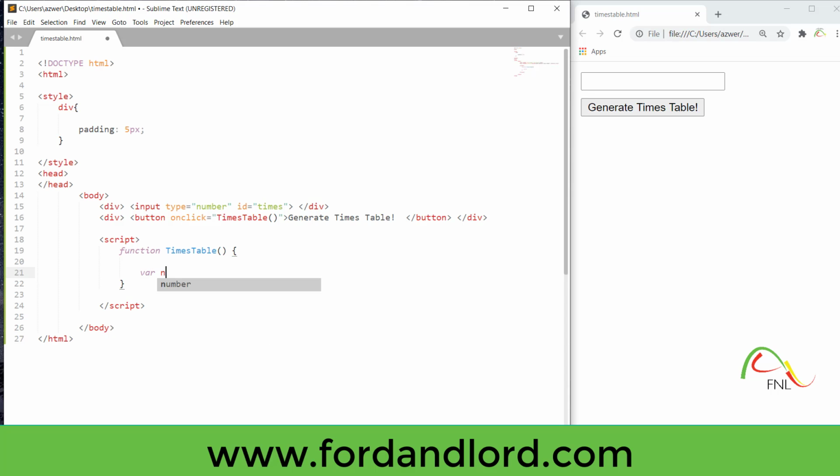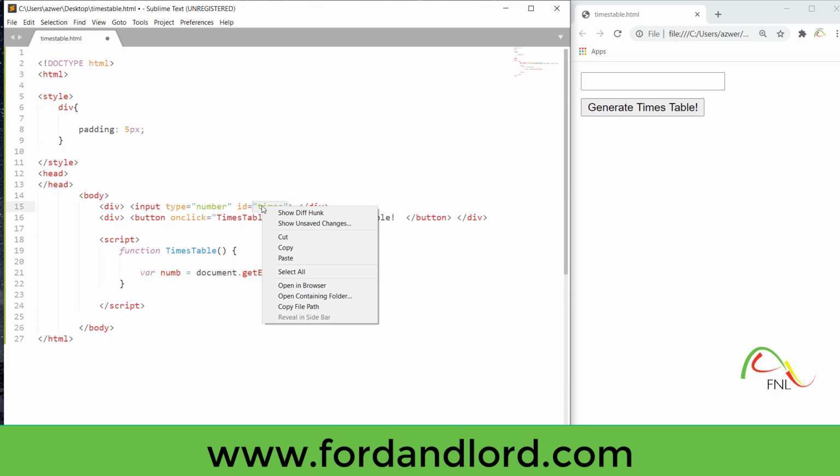I will call it num, and the value of this variable will be, we'll use this built-in method document.getElementById, and we want to capture whatever value has been typed in here with the help of the ID of this element, and the ID of this element is times.